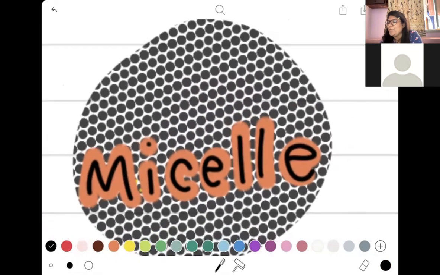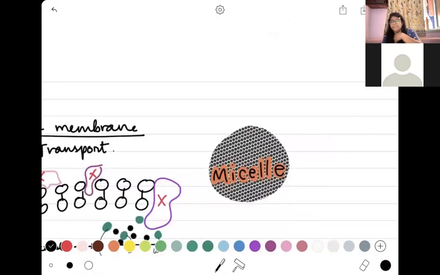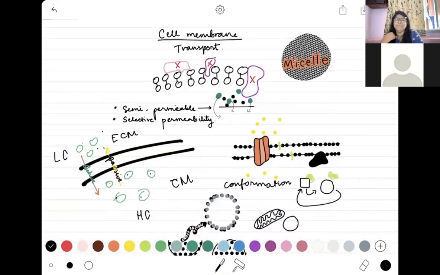Okay, so these are the structures which are made up of lipids. They have a hydrophilic head and a hydrophobic tail, and then they are going to contain some kind of substance in them, and because they're spherical, they've been given a specific name which is called a micelle. Okay, and multiple are called micelles. Now this is one way in which you could observe your cell membrane.